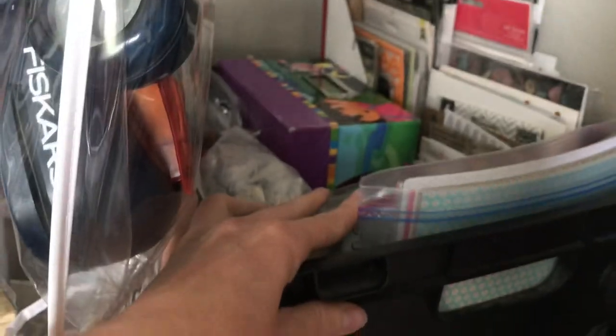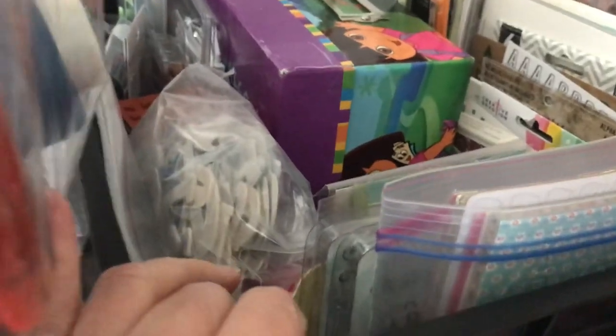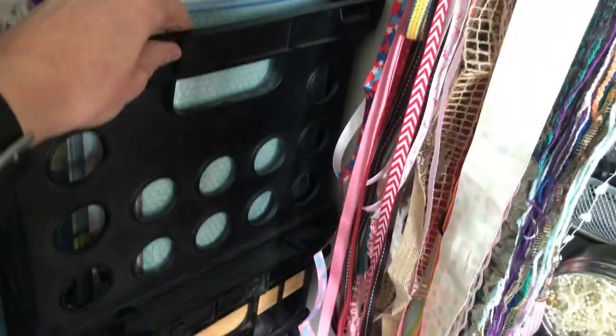Anyway, up here is all of my alpha stickers. I just keep them all in one place, and when I need this bin, which is not frequently because I usually just stamp my stuff out, I just pull it off and there's enough room between the wall and here for me to put it right here without hurting myself.